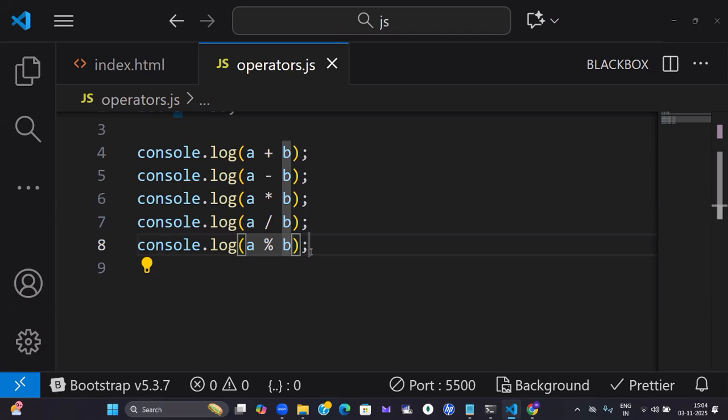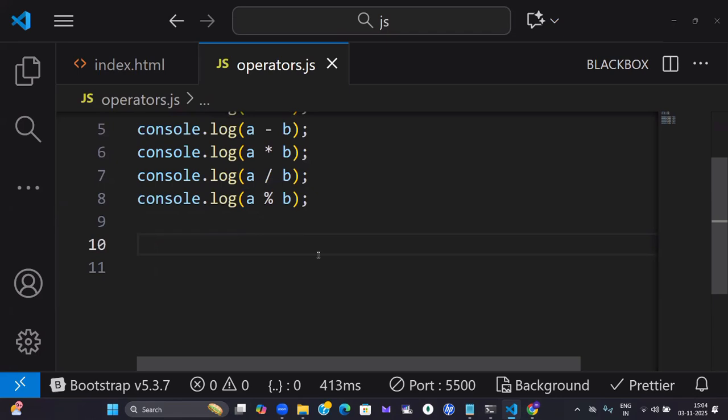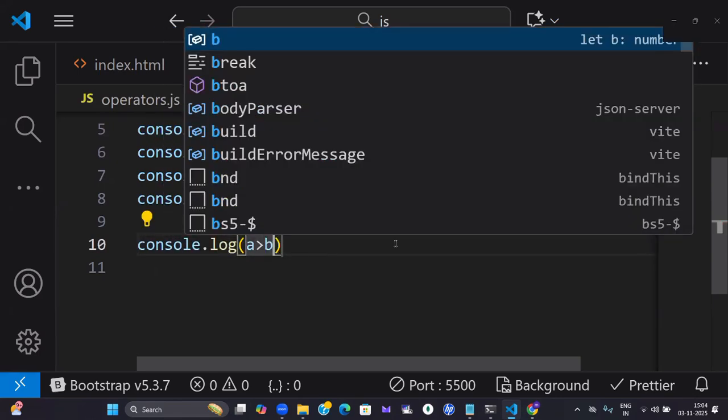What is the next one? Relational. Console log of A greater than B. Now what is it returning for you? Boolean values. True or false, or no?